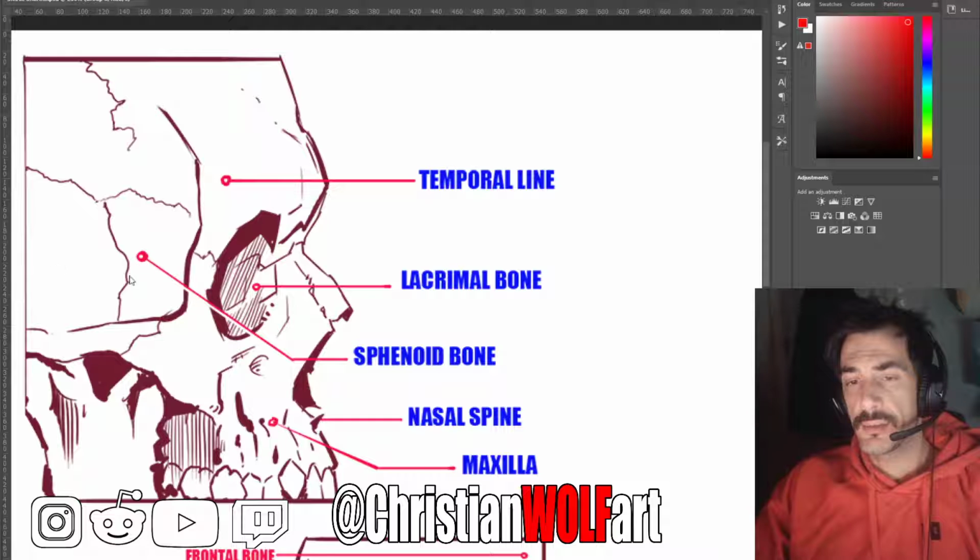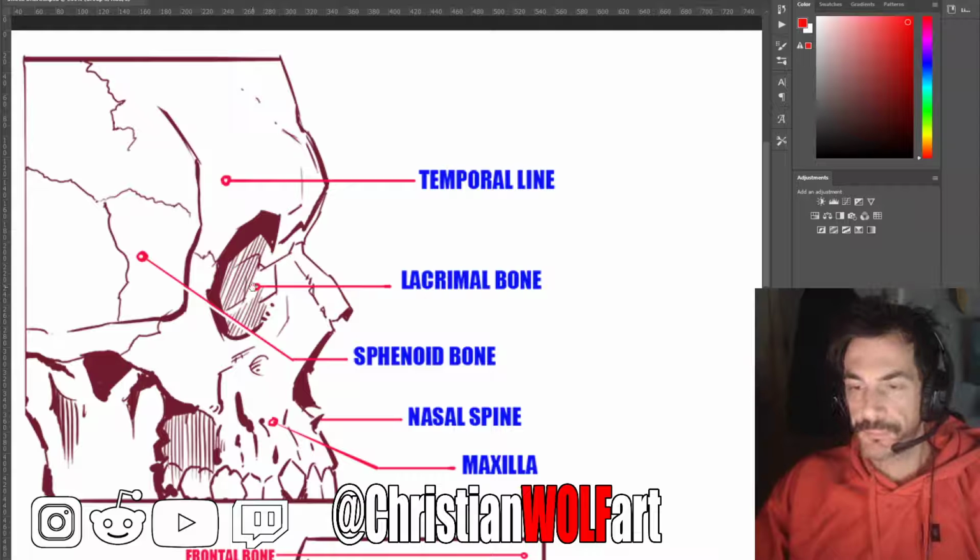Again, inside the temporals themselves, you've got the sphenoid bone. There's a series of bones that are all connected by a series of fissures. Fissures are those squiggly little lines that I've drawn in there, connecting different portions of the cranium together. This in the middle here, the lacrimal, is a pretty important bone. I was actually trying to hint at it last week, and I've got another name for that area in there that I want you to pay attention to. We'll go over it when we get to a frontal view of the skull.